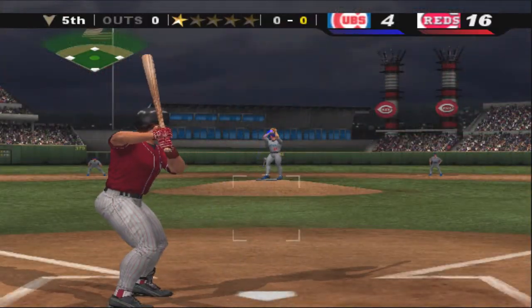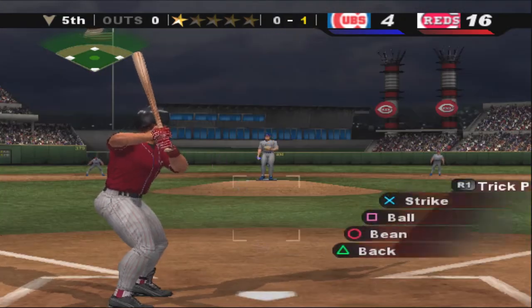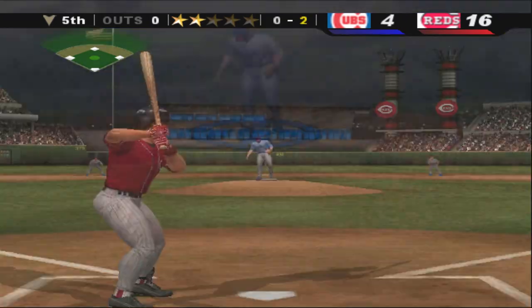After that half inning of play, Cincinnati is rubbing their faces in it. Fly ball, foul. LaRue takes a called strike, 0-2.